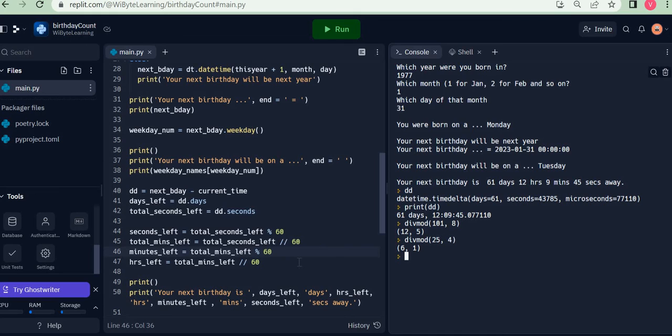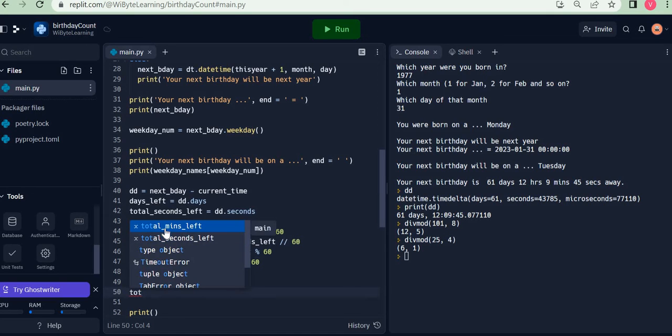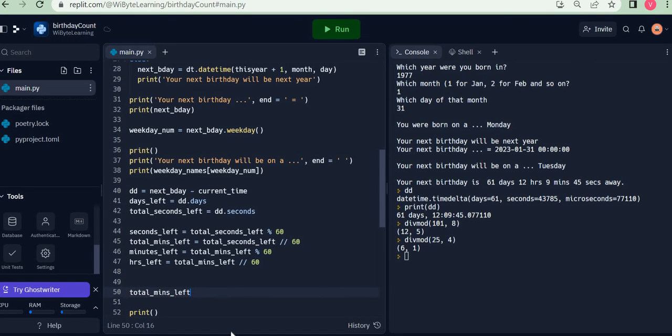Now, if you apply it to our situation, remember the first thing we are doing here is getting from total seconds left, by remainder and floor division, the seconds left and minutes left. So all you need to do is put one command: total mins left, comma, seconds left.